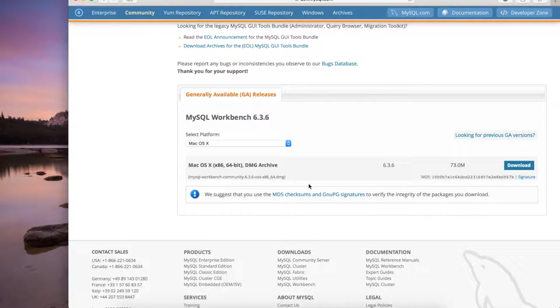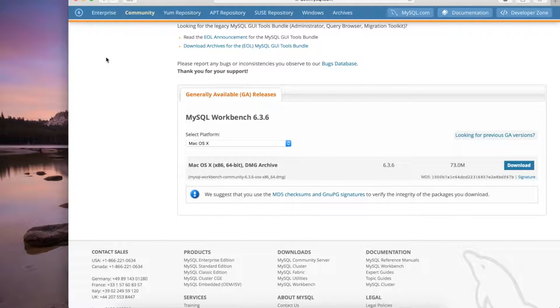It will be nice if you have installed MySQL, do a restart and then install this workbench, so that the workbench will have the complete access to the running instances. Okay?